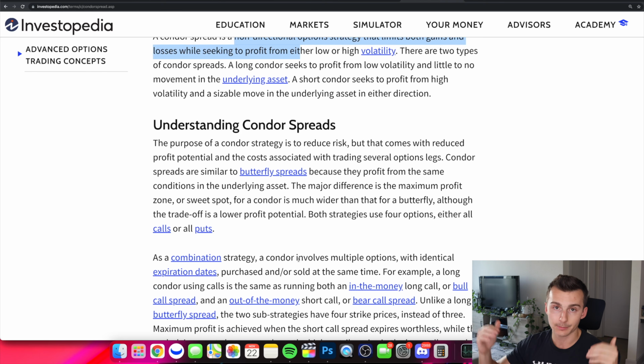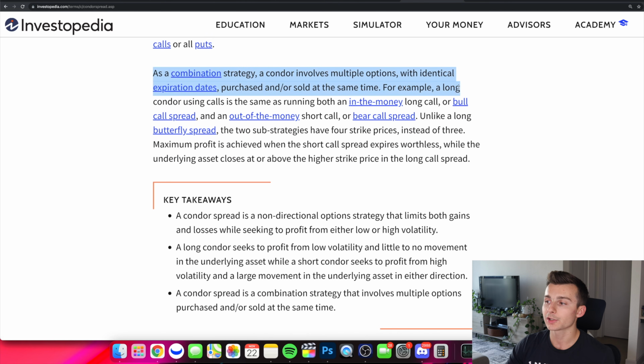Okay, let's dive a little bit deeper now. We're going to be using multiple options in this strategy. However, what we need to understand is that all of these options will have the exact same expiration date, okay? That is it. Now, when we're dealing with a lot of options, the confusing way to go about it is to try to buy them all at the same time. That's one way you could technically do it, but with a lot of brokers these days, once you click on a certain kind of option type, you're able to have them do it all for you. And so we'll dive into how that is done on Webull.